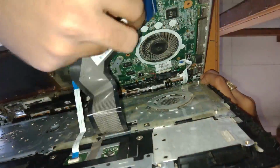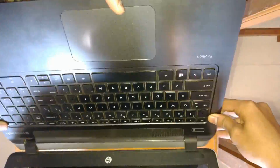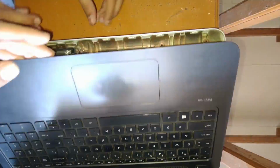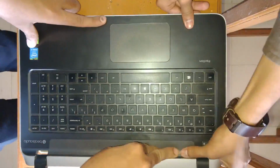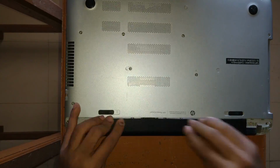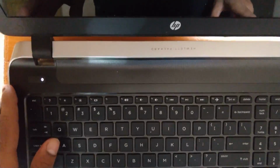Now everything has been connected. Now we will connect the keyboard and touchpad assembly. Do it very carefully, otherwise the belt might come out of the keyboard. Okay, everything has been connected. Now we are going to do something which we would not advise you to do. We will check the system first, then we will screw it.